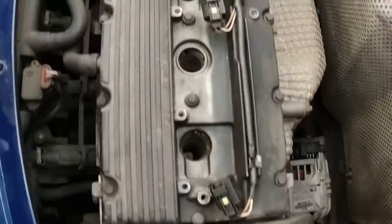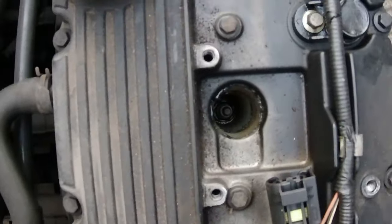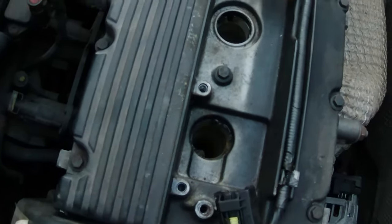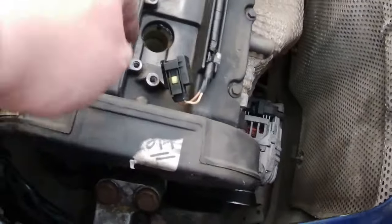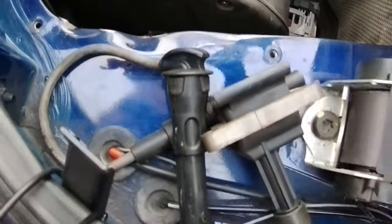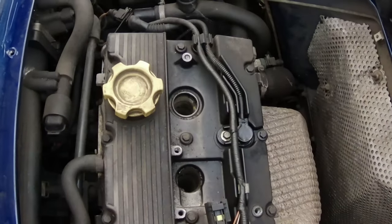Well, there we go, they're off. Down in the spark plug apertures, they don't look particularly dirty. I think there's some sort of gasket seal around here, but it all looks fairly clean. As well, there's little plugs that come off the coil. So there we go. I need to stop saying "a lot", but I'll get there, I shall learn.